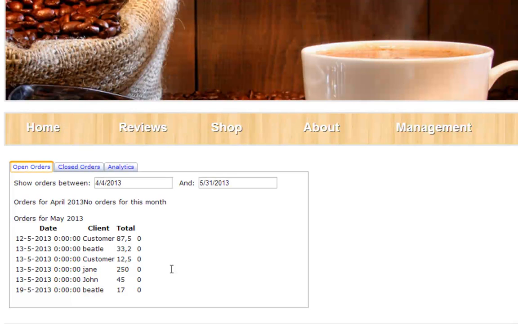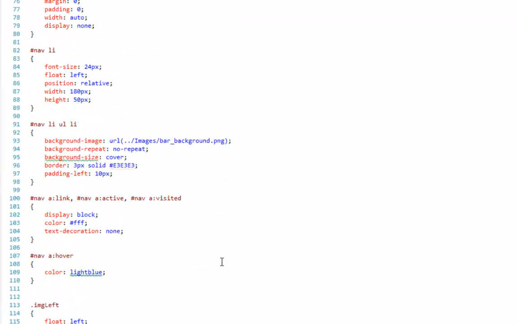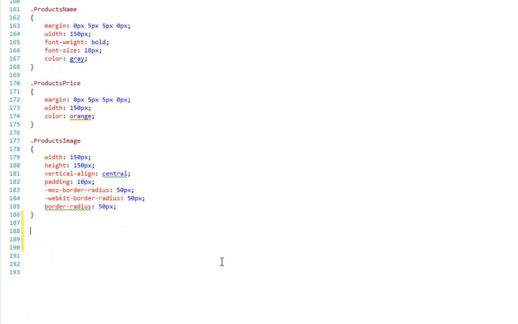Yes, and as you can see, the data is being displayed. Now we just need to add a bit of CSS styling. So go back to Visual Studio, open your CSS stylesheet folder, and add the following CSS code.